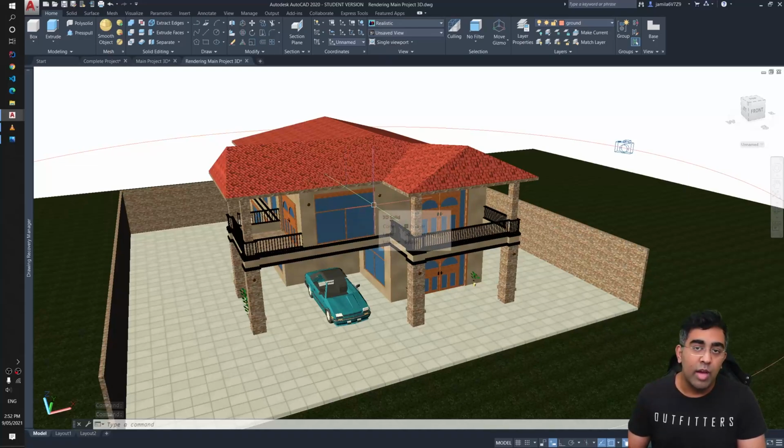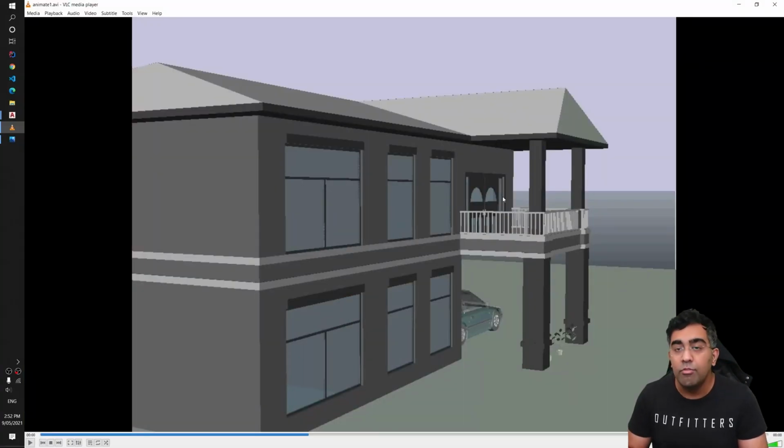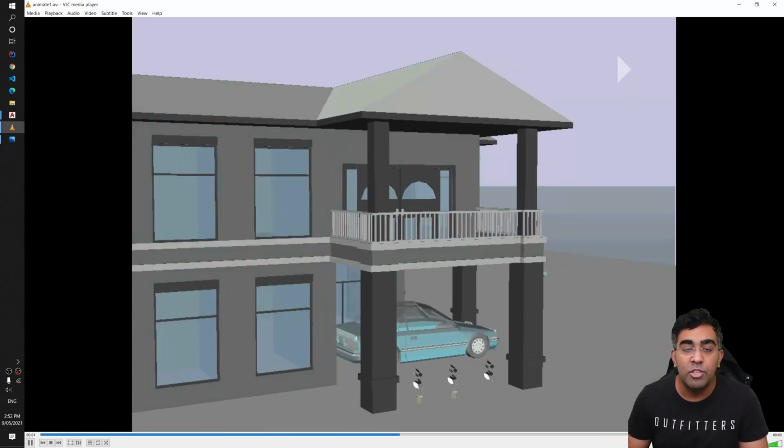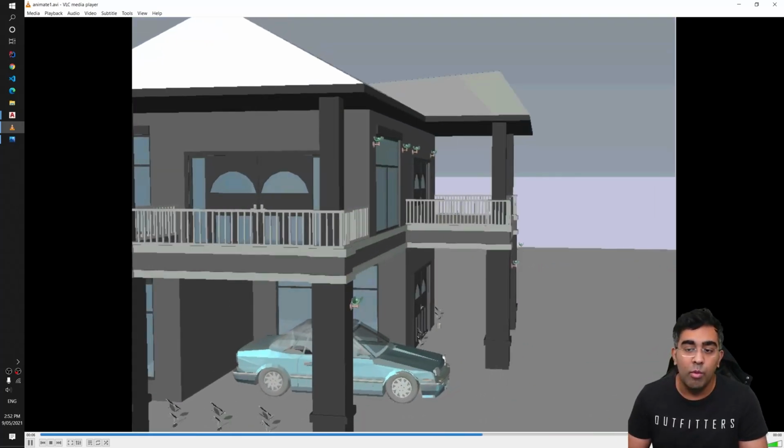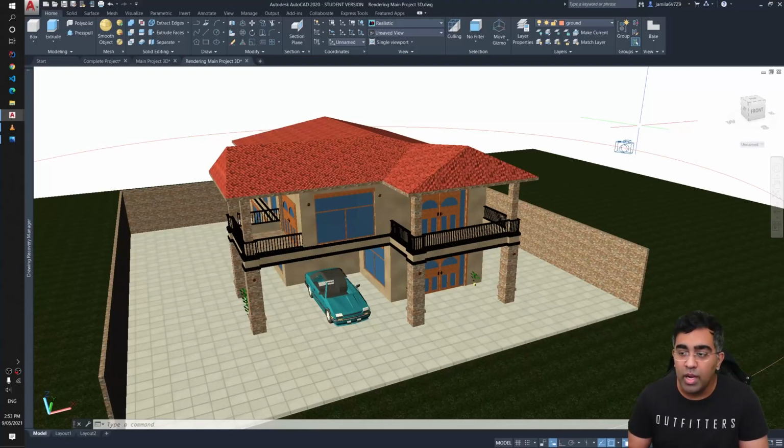This will teach you everything from basic 3D modeling to advanced level 3D modeling. While we build this project, we will learn all the capabilities available in AutoCAD for 3D modeling. I'm also going to show you a couple of things that are generated from AutoCAD, and this is what AutoCAD offers. So here's the animation that was generated from AutoCAD. Same house model. That animation was generated using cameras and path motions available in AutoCAD.